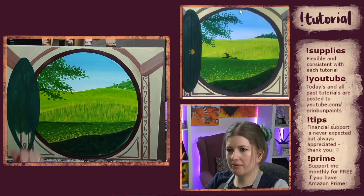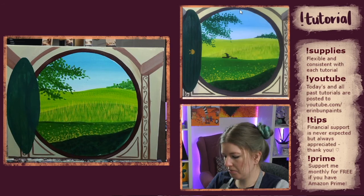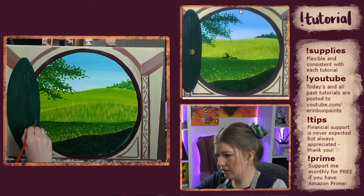Yeah, and sometimes filling it in helps you see the shape a little better. So if you're wondering what needs to be fixed, try filling it in, and that might help you see the shape as a whole a little bit better. So try that if you're struggling a bit. Because you can see now it looks a little straight here, so I'm just going to bring the curve out a little bit more abruptly on that side and then bring it back in. Just little bits at a time. That's all you need.